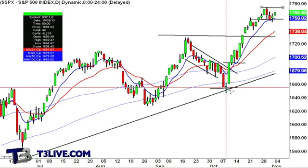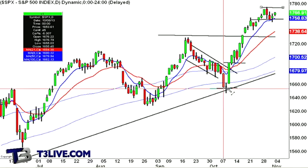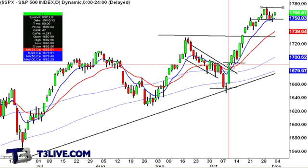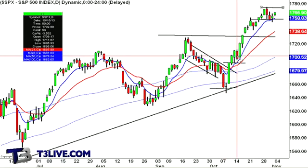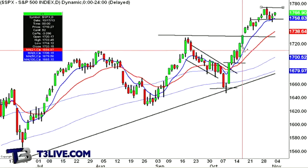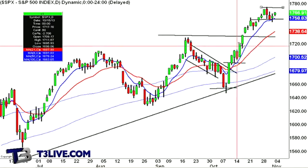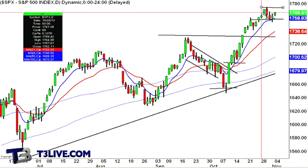People talk about when do you put on core trades. On the reversal, you don't necessarily put on a core trade. You put on some feelers, you put on things you like. Maybe on this wide range engulfing bar is when you start putting on some core trades, or as it goes sideways, holding above. So maybe on this day. So all in all, in this spot is when you try and put on as much size. And then into this, you trade around it and you figure out what's next.